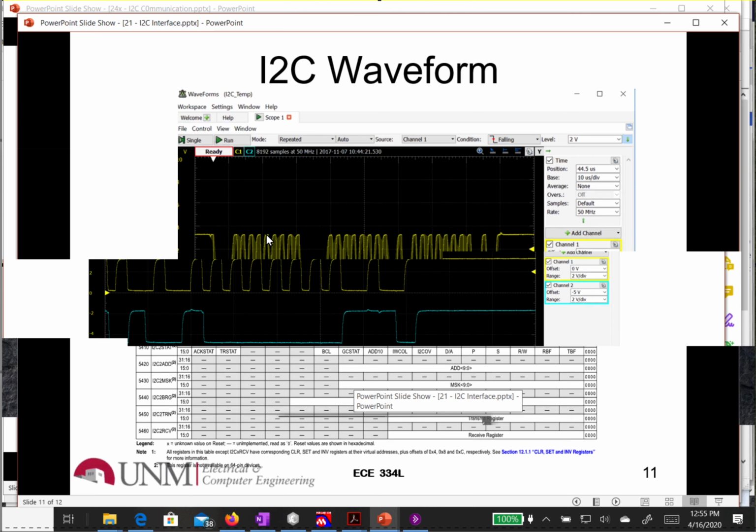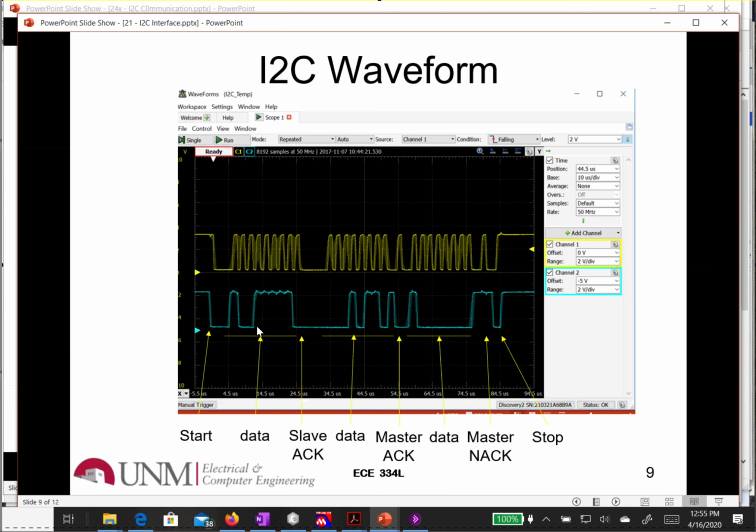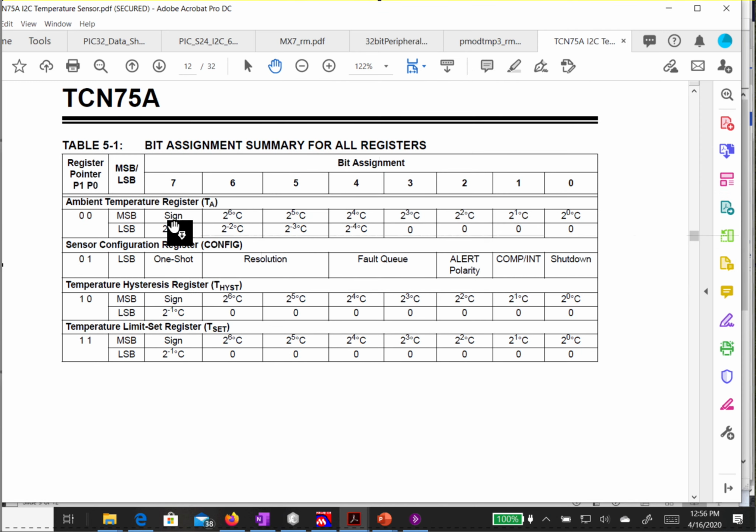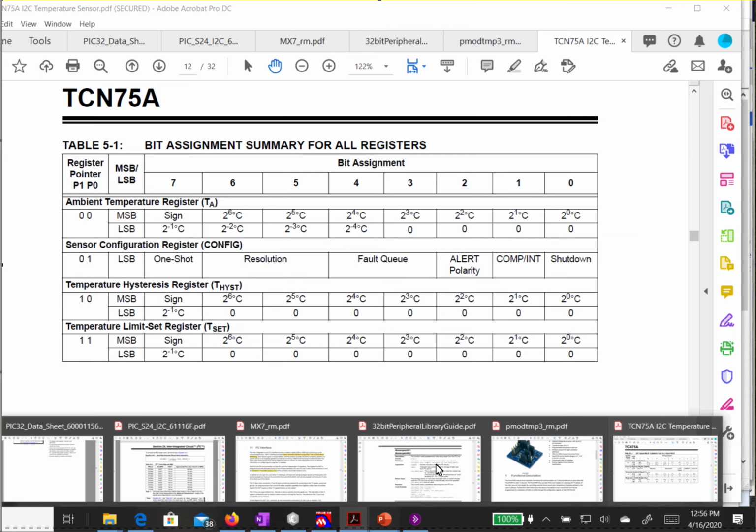In this case, and this is actually reading from the temperature sensor, this first batch of clocks is the master commanding the slave to send it information. Now, because I know that the device is going to send me 2 bytes for the temperature, recall I went to this table over here and I saw that when I do ambient temperature, it's going to send 16 bits, which will be 2 characters or 2 bytes. And so when I do this command, I know it's going to be 2 bytes.